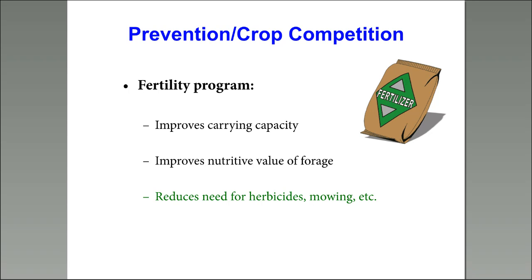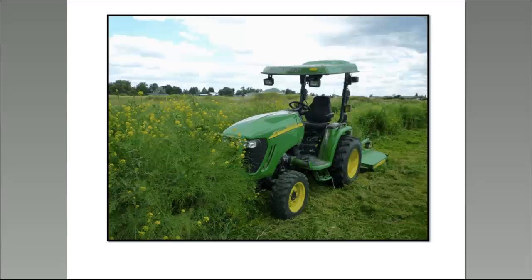So maintaining our soil fertility by fertilizing, maintaining our soil pH is going to improve, if we have rainfall, the carrying capacity, how many animals we can support with the forage. It's also going to improve the nutritive value of that forage. And if we're trying to maintain livestock, obviously nutritive value of forage or a hay product is critical for that ultimate end goal of producing a calf or having a highly active horse, whatever your particular situation is. But maintaining that soil fertility, maintaining our stocking rates, will reduce our need for herbicides. It won't take it entirely out. We'll still need to use herbicides. So that's why we're going to talk about how to use herbicides appropriately, even if we're doing everything else right.